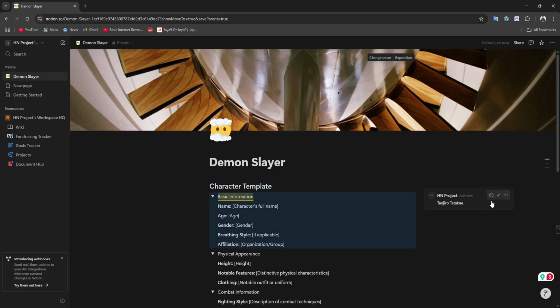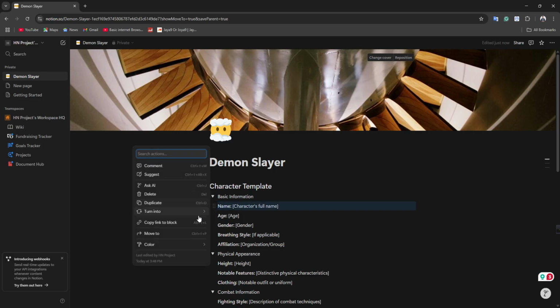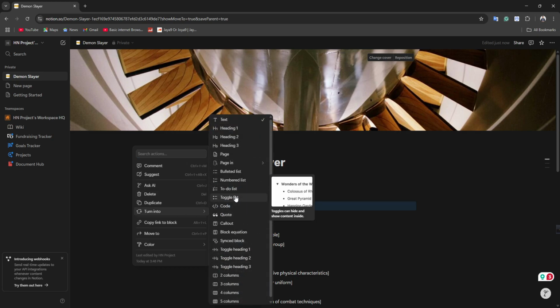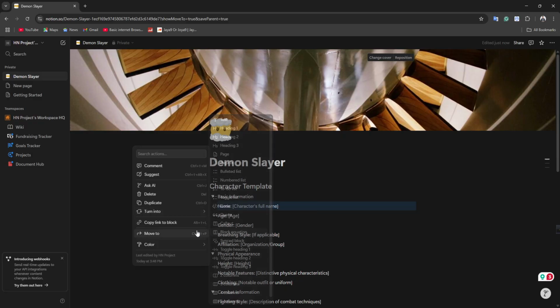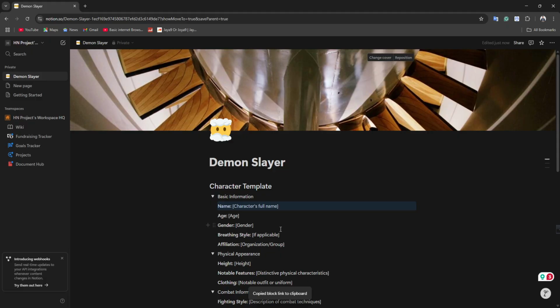Okay, by simply clicking on this six dot handle, you can delete the text, you can duplicate it, you can turn it into code or a bulleted list or any other thing you wish to. You can move it, you can ask AI anything, you can copy link to block, like this link is copied to clipboard, and all other things.